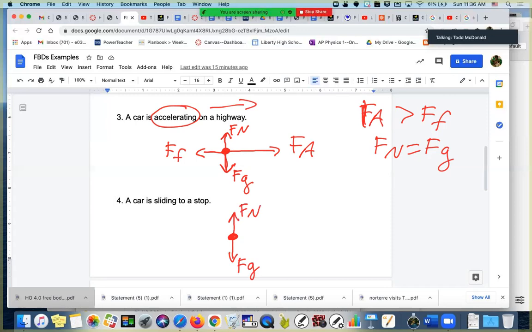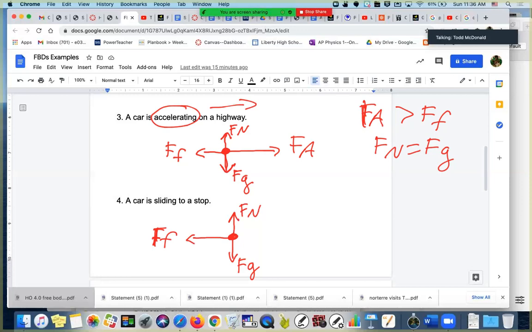Well, think about putting your foot on the brakes and you lock those wheels. There's going to be an increased amount of friction. So we know we're going to have a lot of friction causing that car to stop. But if you've taken your foot off the accelerator, there really is not an applied force anymore to the right. This is a little bit confusing sometimes. The car is still moving to the right, but there's actually no force to the right. There's only a force of friction to the left, which is actually going to cause it to slow down.